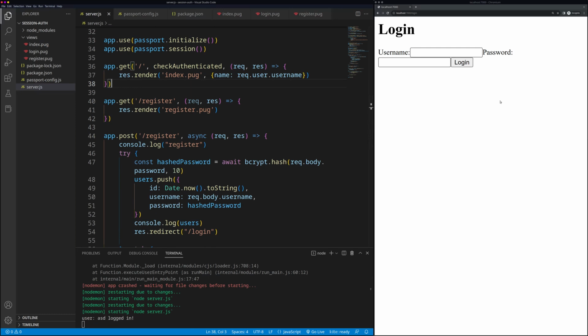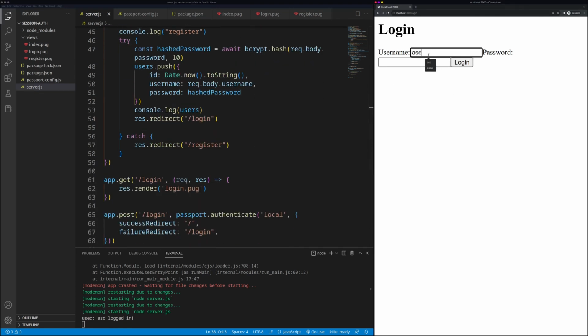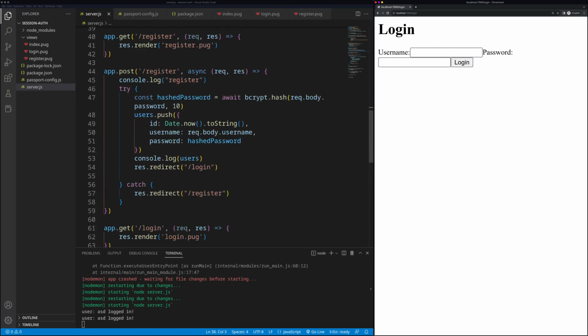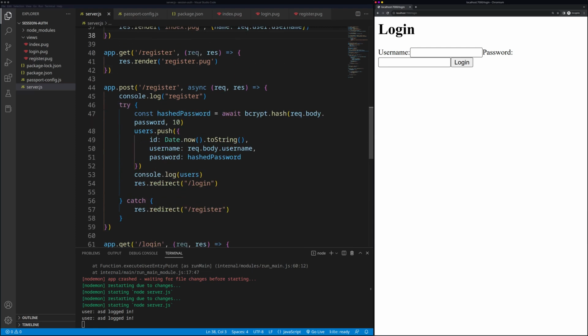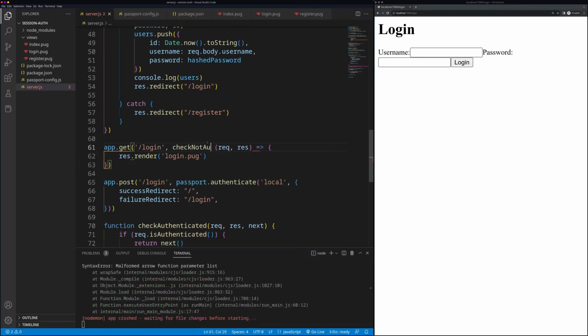Yeah, we can still access the register page and login page if we are logged in, which is something that we probably do not want. So I'm now logged in, and I can still access this login page, which is strange. So let's remove that option. Let's build a second middleware called checkNotAuthenticated.